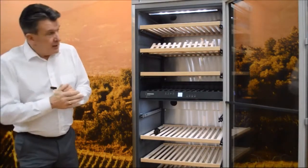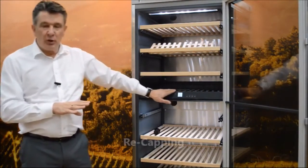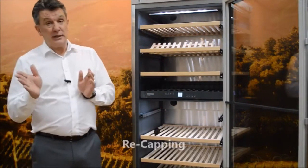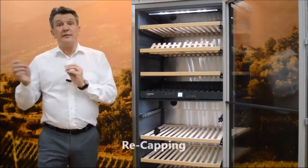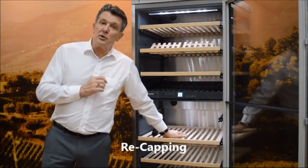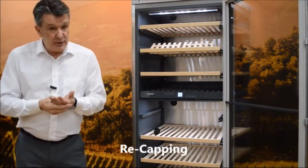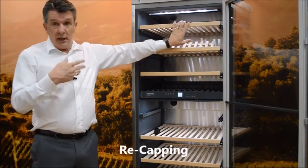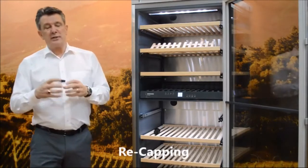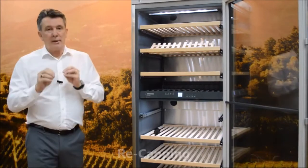So recapping, stainless steel, double glazed UV protected door, centralised control panel operating both of the units and setting it anywhere between 5 and 20 degrees, a humidity level of between 50 and 80%, natural beechwood shelving so we don't get any stains and we can make sure that the bottles lie comfortably, charcoal filter to make sure that we don't get any external odours in there, LED lighting which gives us a good illumination but a soft light without heating the unit, and a compressor mounted in the base of the unit on individual buffers so we don't get any vibration in the unit, and it's all about looking after the wine.